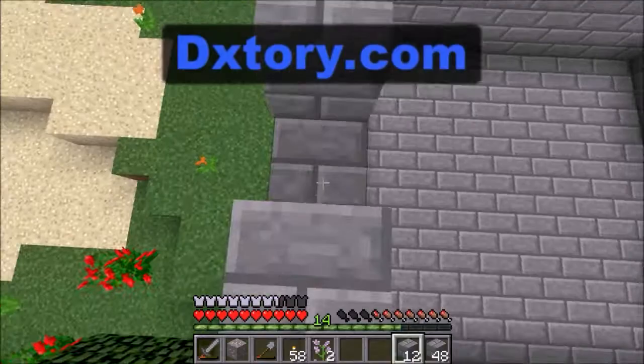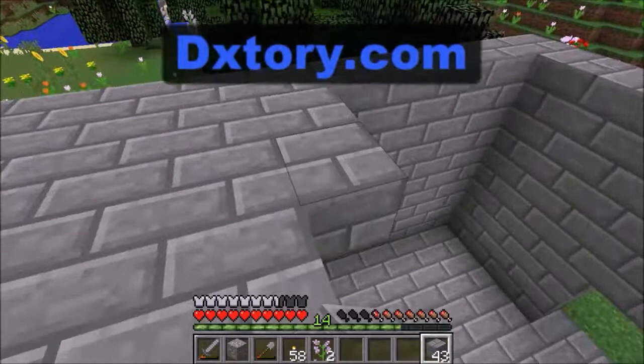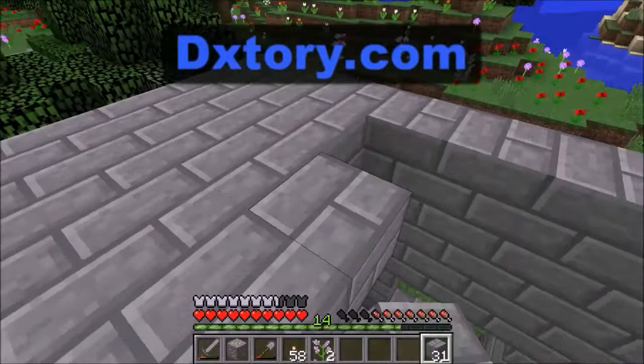So hopefully I have enough stone bricks. Oh, I might not, because I need 8x8, which is 64, to finish my roof. Oh, I'm going to be just short. Oh well, I'll just have a hole in my roof until I fix it.